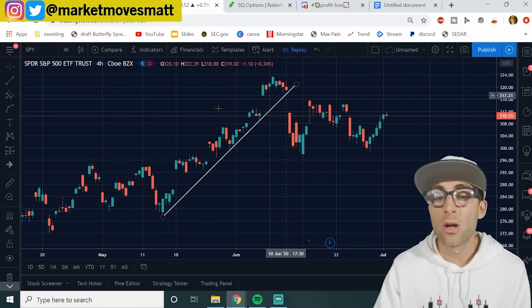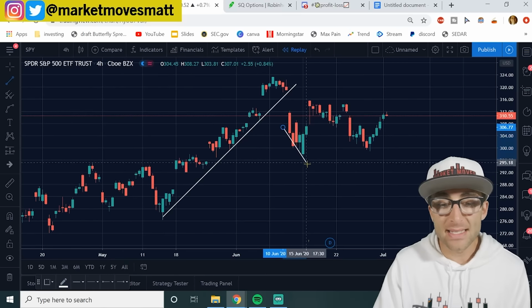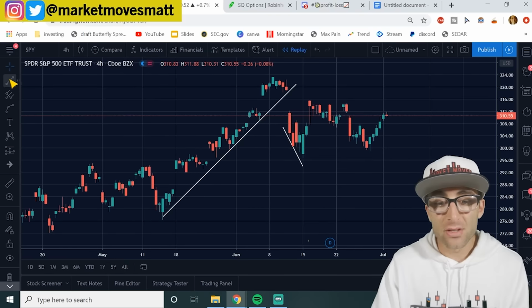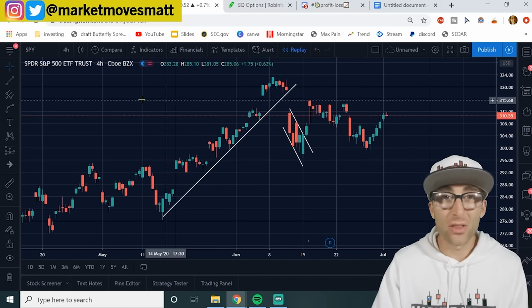That's a bear run now, or sideways movement. So what we're looking for now is, can we play this downtrend or can we play the bottom of it? So again, it's another trend line. We could draw a channel, and this is a channel you could have played. So it's another great pattern.